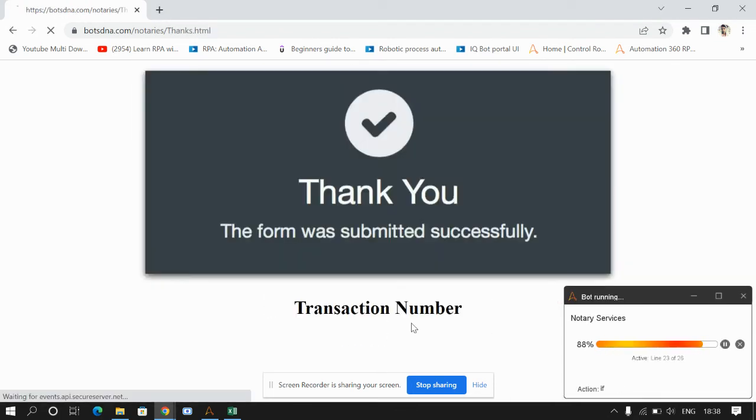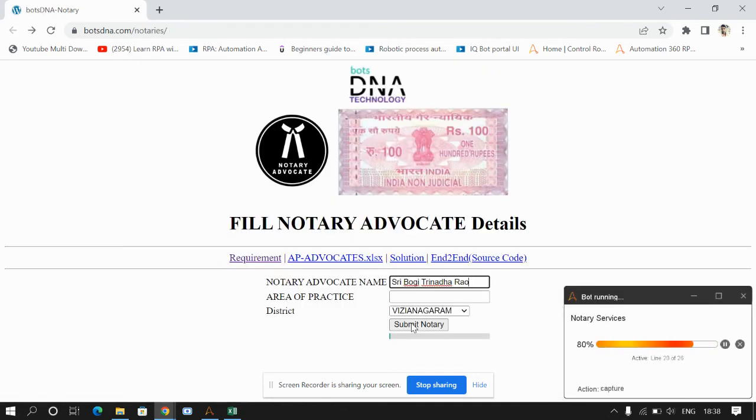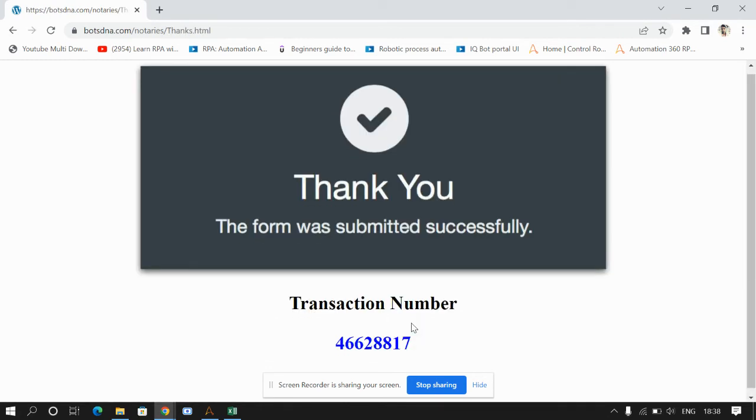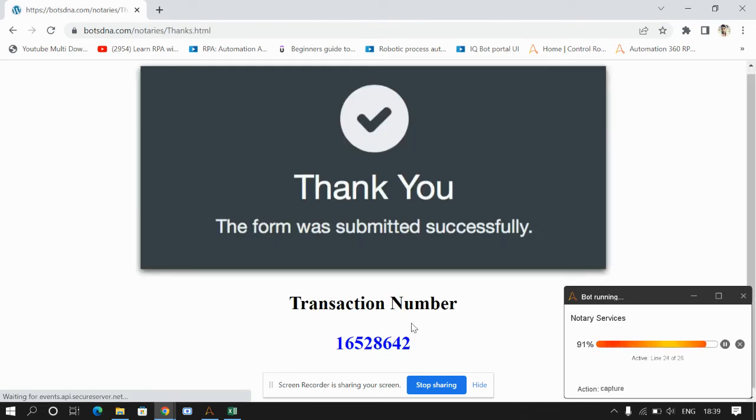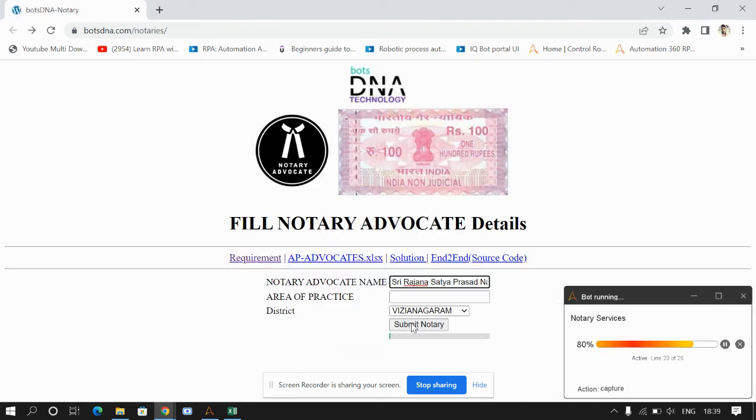So you can see here now it's selecting the second district, Visakhapatnam. We'll wait for the third district, then I'll stop my bot. You can see in district it's giving Visakhapatnam. It's filling the data and then it's selecting the district Visakhapatnam.